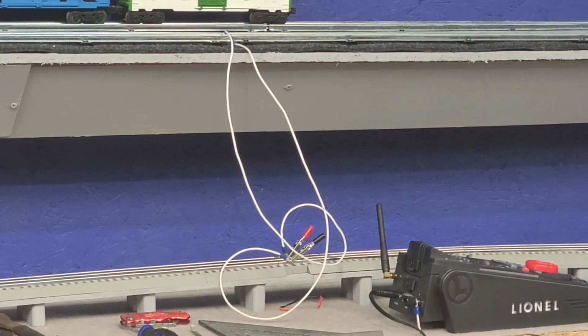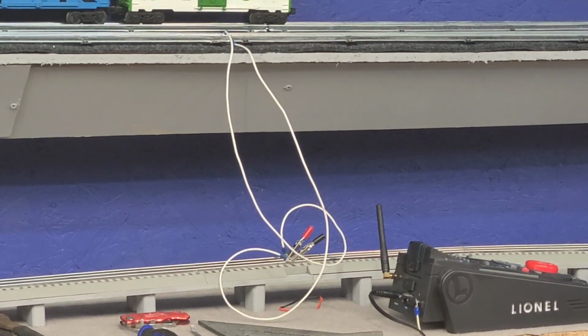But literally, I just have a couple of ring terminals stuck into a rail joint up on the upper rails, and I have it feeding down to the lower rails where it's literally held in place against the center rail and the outside rail by, just as you see, a couple of alligator clips. Now, keep in mind that the only jumper that's been pulled out of all the fast track pieces on the main level so far is the one that you're actually seeing right beneath that one little section of track right there. So it is actually cross-connected.